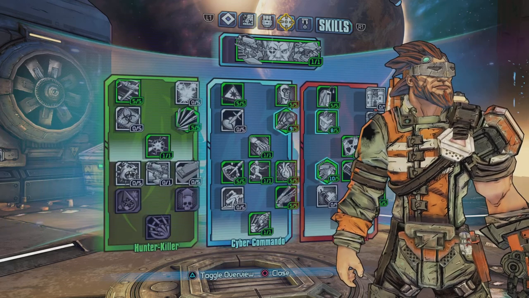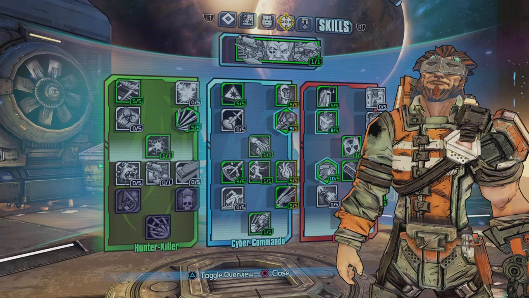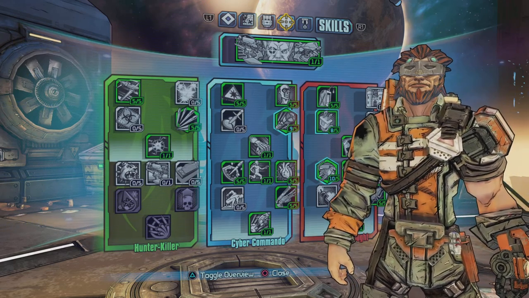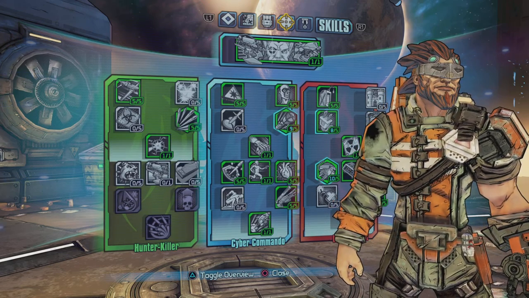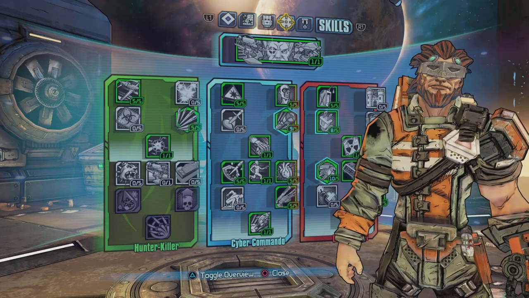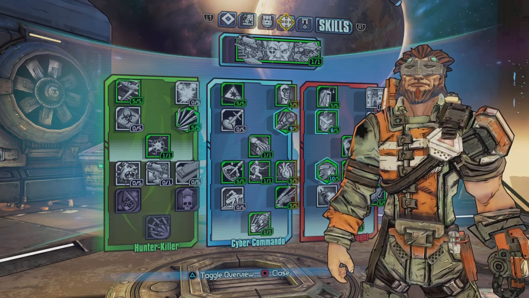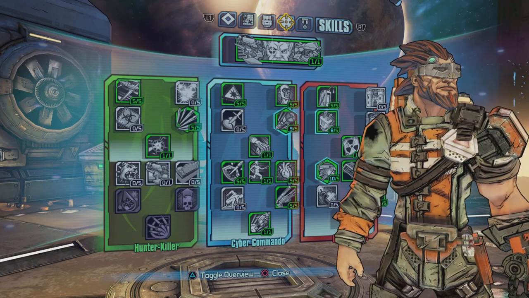So yeah, that's Wilhelm. Wilhelm was the first character that I played when I first played this game, because I heard he could turn into like a cyborg, and that sounded cool as hell. And it kind of is, but it's also kind of underwhelming, because you get a robot arm, robot legs, and a shoulder cannon. I thought it was gonna be more than that, but whatever.